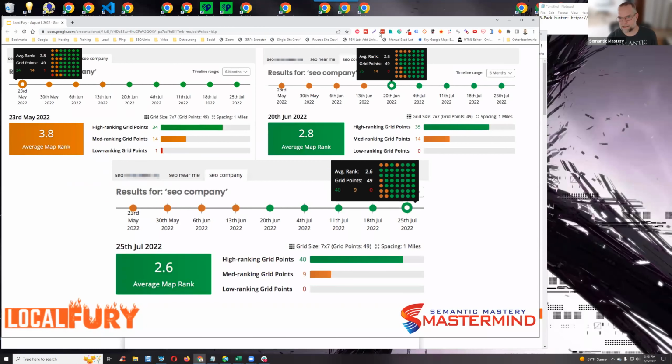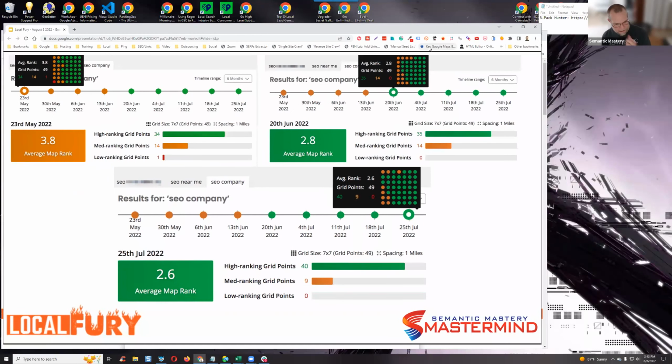Okay, so here, guys, I'm going to go through just some examples of some of the projects that we have in there, and I blurred out anything that was sensitive. And by the way, I want to make this really clear. This is not a magic bullet, right? It's not a magic pill. Joining Local Fury today and submitting a Google business profile does not mean you can wash your hands of any other kind of SEO work. You're done, and you're just going to magically rank. That is not what this is. This is engagement signals, which is a part of an overall strategy for ranking.